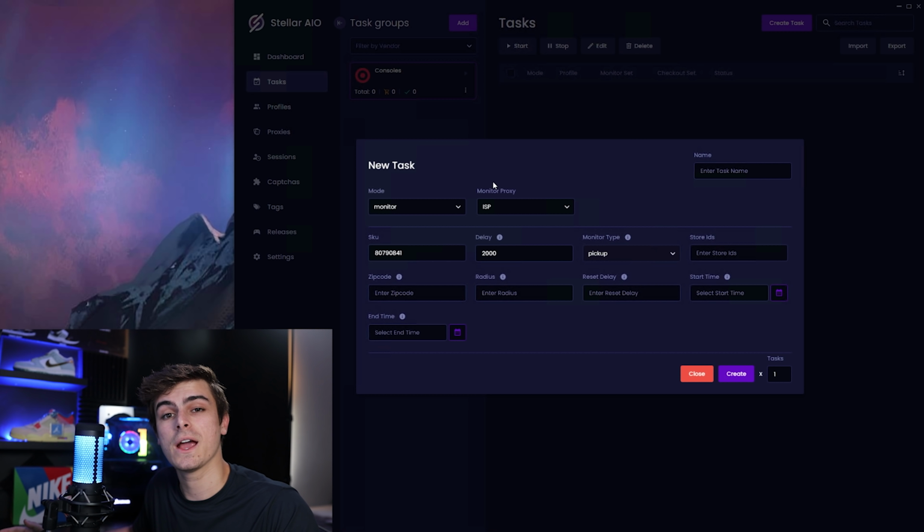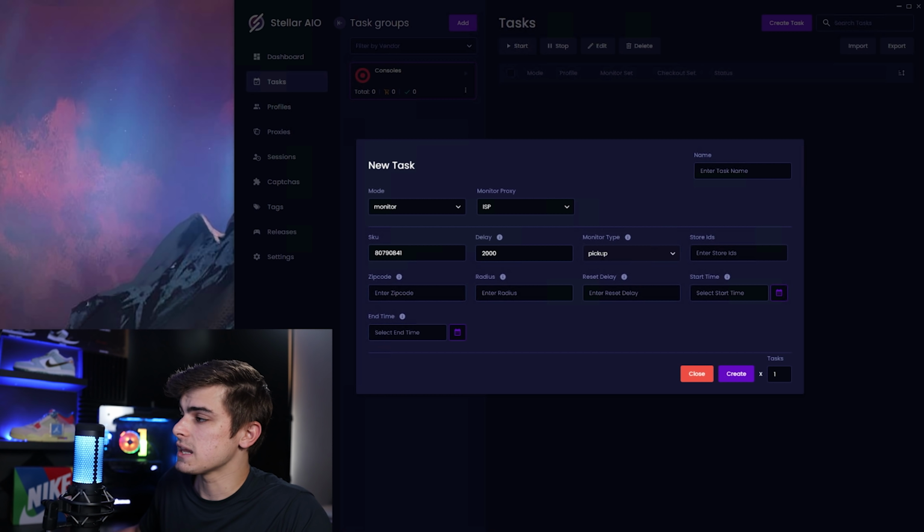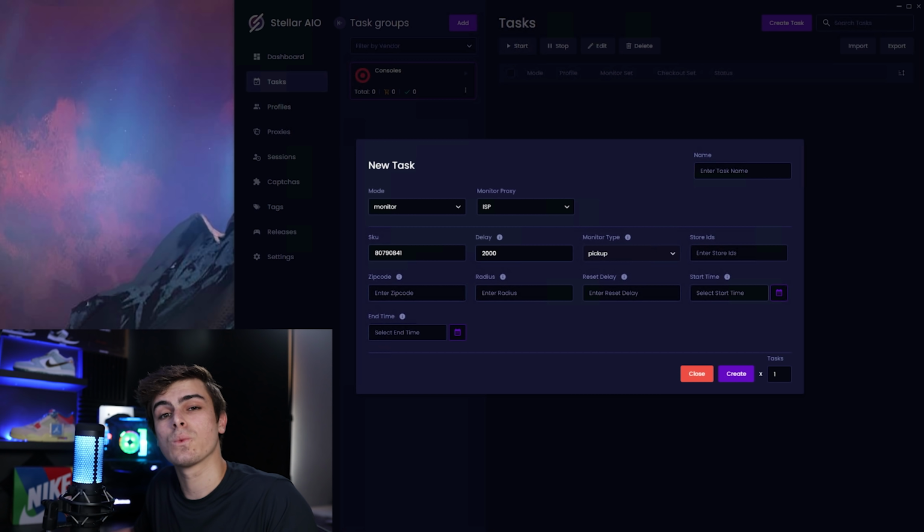The other pickup mode, pickup ATC or pickup add to cart, was literally just added on the last Stellar update, but I do feel like I have a pretty solid understanding of it, and we're going to be going over that a little later in the video. Just for a quick note, the new pickup ATC monitor method is going to be using the store IDs from various Target stores near your location. Since for right now, we're just going to be running the normal pickup mode, we will not have to touch this store ID section because once again, the store ID section is going to be used when you're using the new pickup add to cart mode.